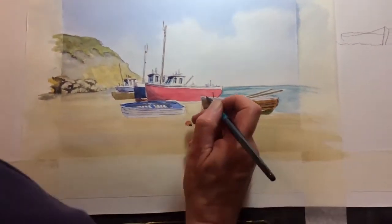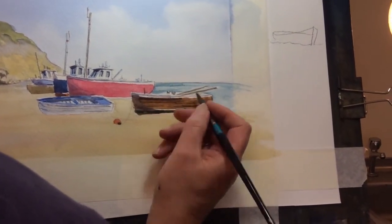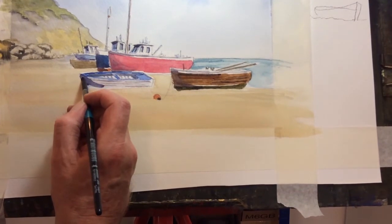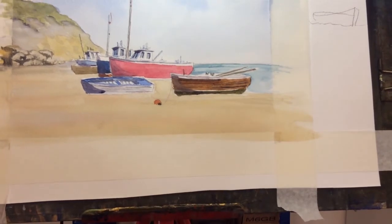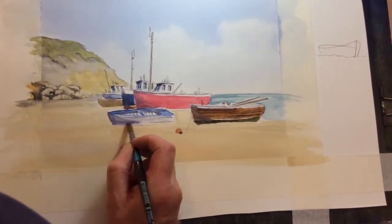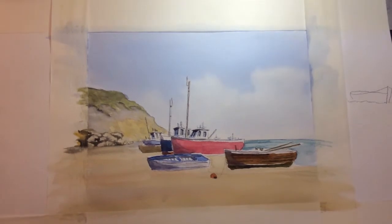And a little bit more there underneath. And even that little one gets the same treatment. Again, once I put it on, clean damp brush, smooth that through. Bumpy bit at the bottom. Still with the shadow mix, same mix.